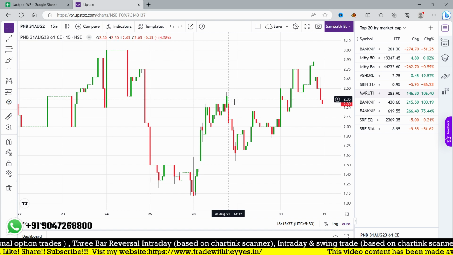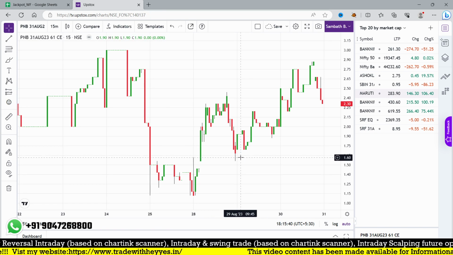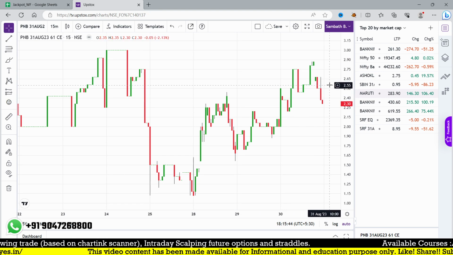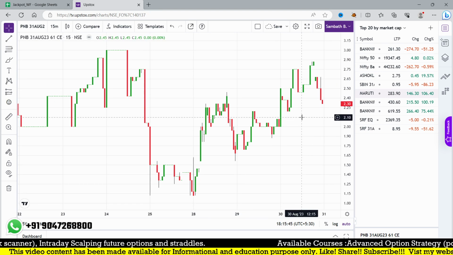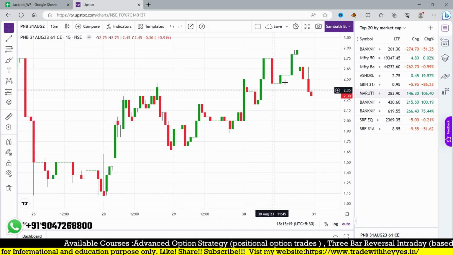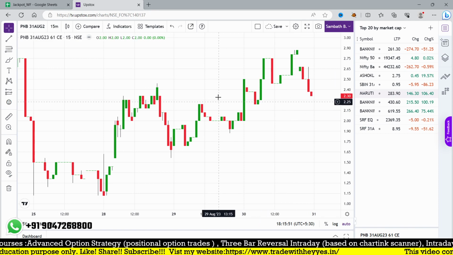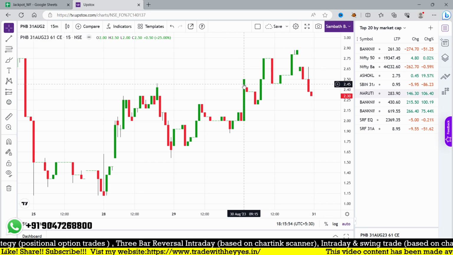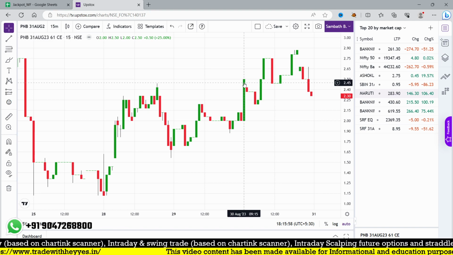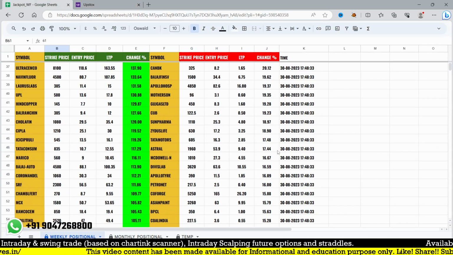That is 28. So after the 29th, it's lower. As a position, we can wait. And now it is 2.85 and closed at 2.3, so exactly near our entry point. If you are using any other opportunities, you can plan here for a retracement or re-entry. But if it breaks 2.4 today, that means it is not a fresh breakout, but a re-entry. So I hope you are clear about the fresh breakout.